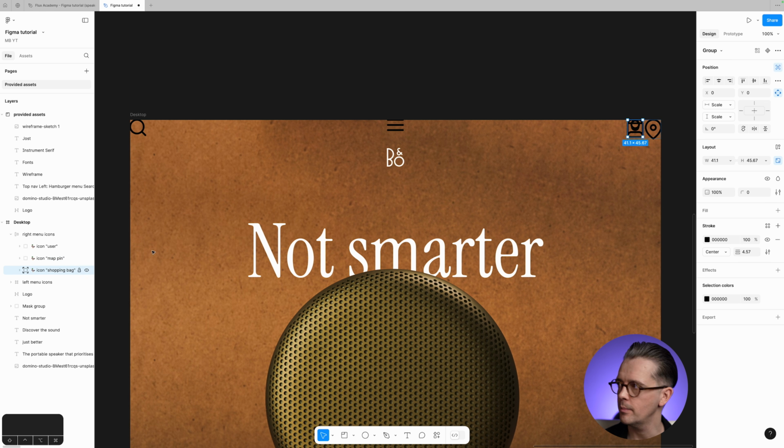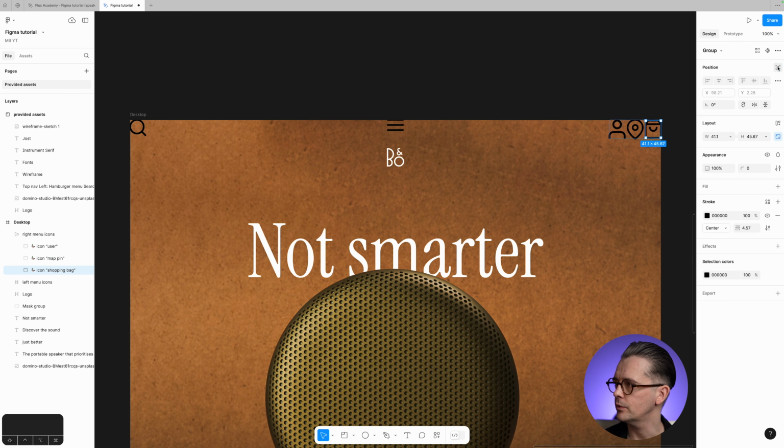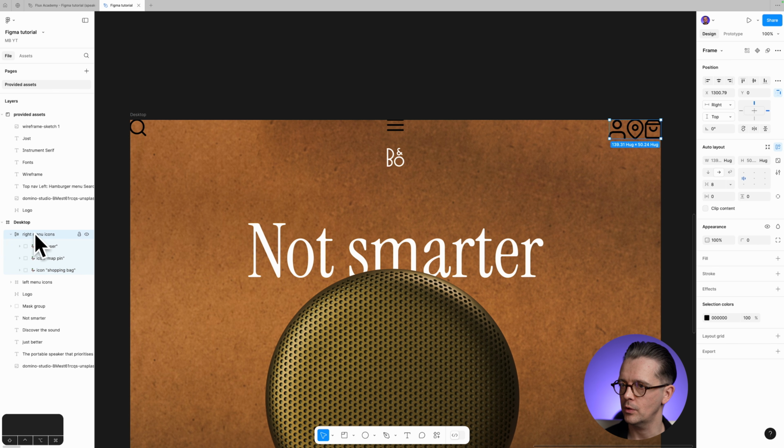Then let's click on the shopping bag one, and then again click on auto layout, and that has again moved to the side. So if we click on the right menu icon's auto layout frame in the layers panel and then look at our settings, it now tells us it's auto layout.